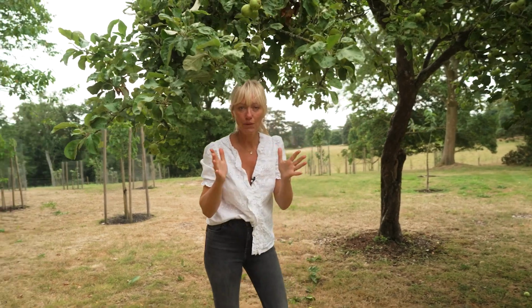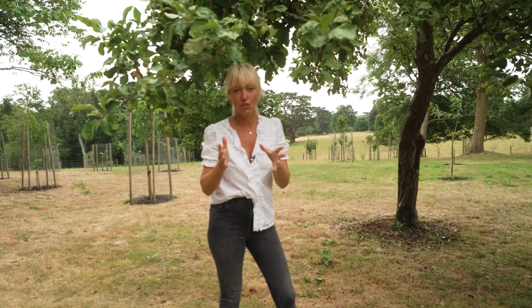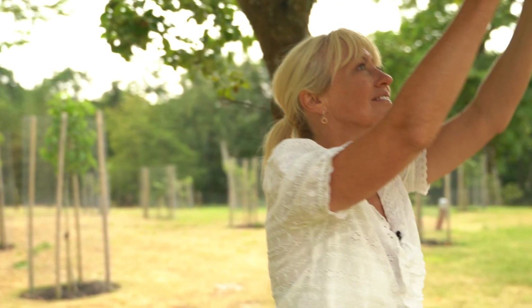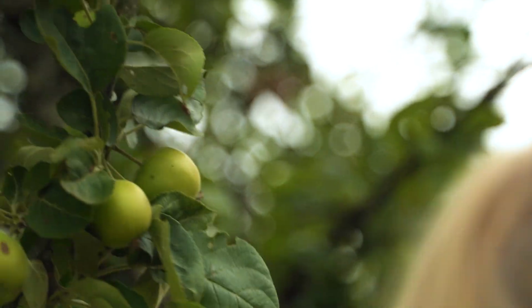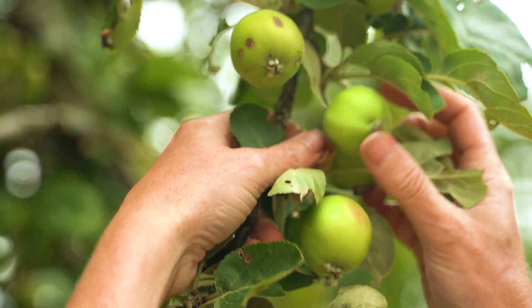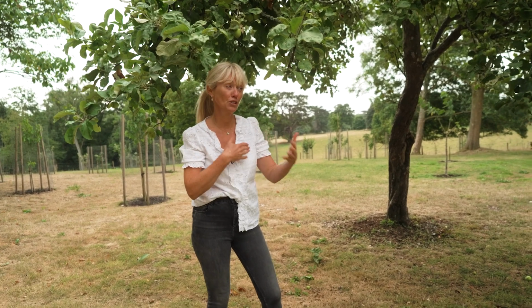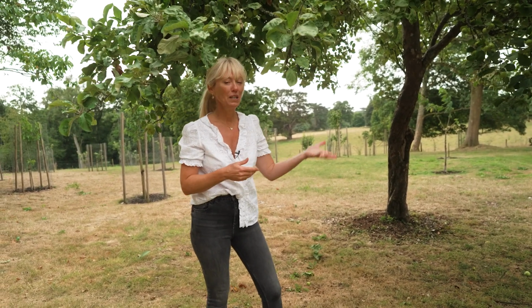So many apple trees around the country are not being used, as in the apples off them aren't being used. And there are so many apple presses locally all around the country too. You just collect all your apples, bring them into the local press, and they will make bottles of beautiful apple juice for you. You can also make apple cider vinegar. We also make spicy apple chutney. We're going to make, hopefully, cider this year too if we have enough apples. Of course, all the crumbles and the cakes. The list is endless.